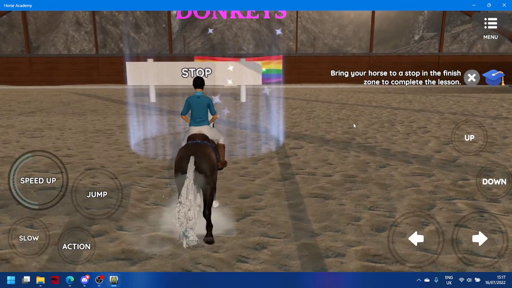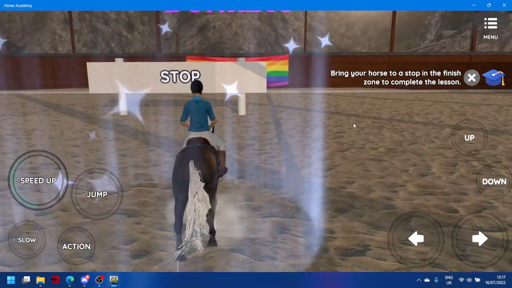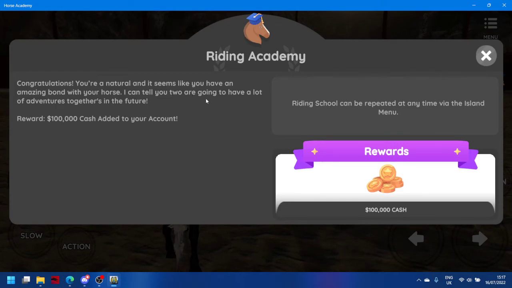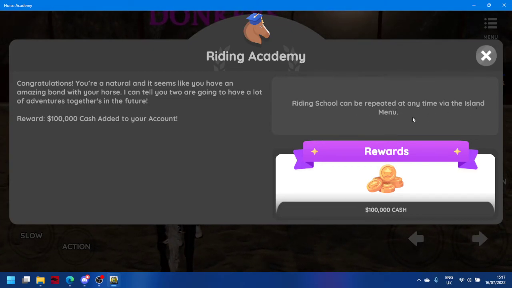Seems simple enough. Riding Academy, congratulations, you're a natural and it seems like you have an amazing bond with your horse. I can tell you two are going to have a lot of adventures together in the future. Reward, 100,000 cash added to your account. Riding school can be repeated at any time via the island menu. Alrighty.